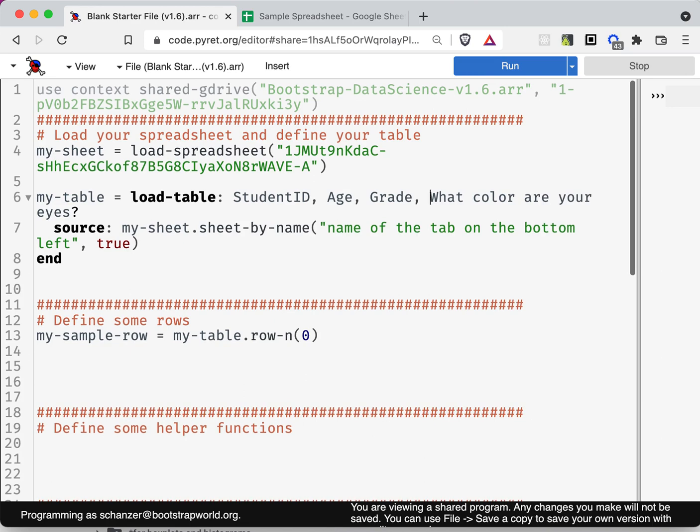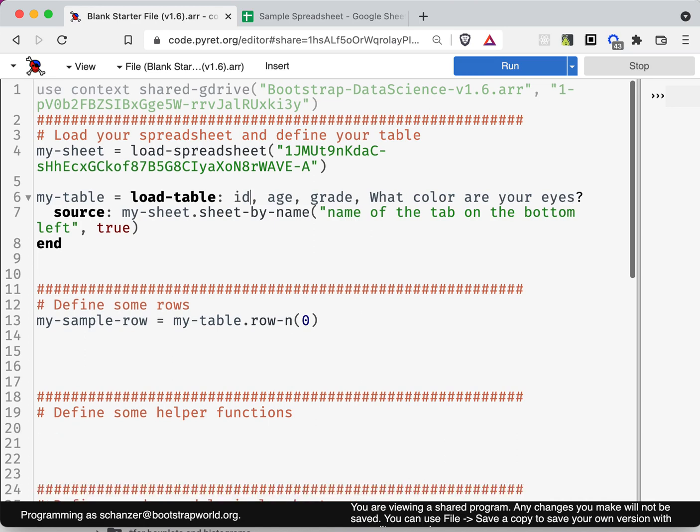First, when I'm thinking about my students, a lot of them have typos. That's just really common. And it could be a typo where they forgot whether something needed to be capitalized or not. So instead of capital A age, I'll just say everything is lowercase. And for student ID, I can make that even shorter, right? Less room for error. I'll change it to ID. So these are a lot easier for kids to use than the other titles.